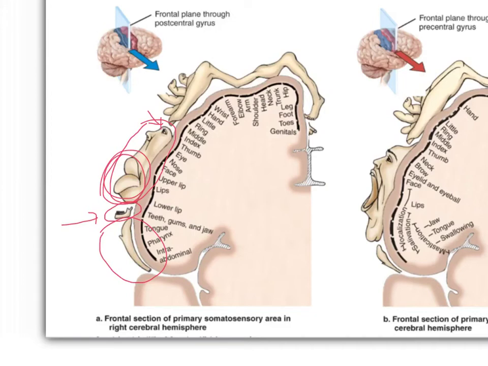Anyway, so you've got your hands. Look at that. I mean, your hands take up a huge part of your brain. And then all the way down here, which is kind of funny, you've got your genitals and your foot, leg, and toes and all that stuff. Which is kind of funny because I would venture to say that, in this day and age, you would actually not think that survival would be so independent of some of these things and so more dependent on other things. But I, again, leave that to you to think about from an evolutionary standpoint.